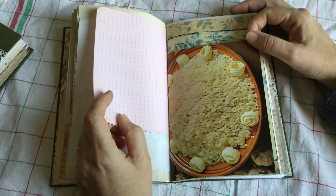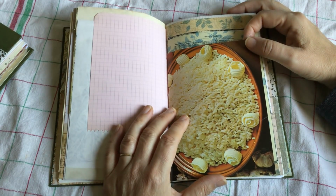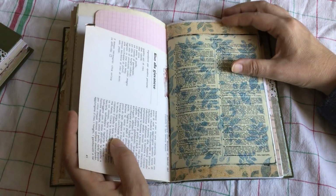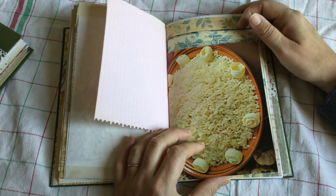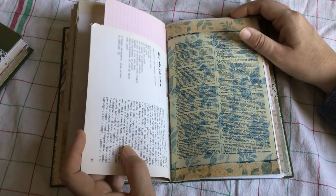How are you going, Lulu? Okay. Ooh, that rice looks so gross. I mean, these recipes are like from the 60s or something, 70s. Okay. Oh, I was just looking at this old recipe page. It doesn't look very appetizing.